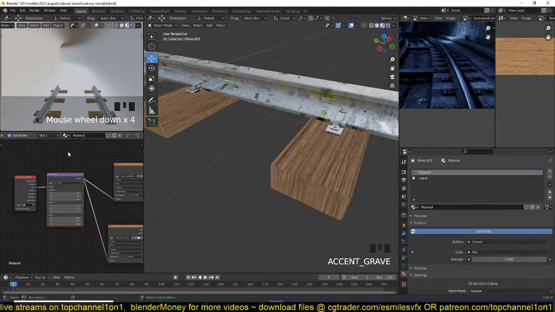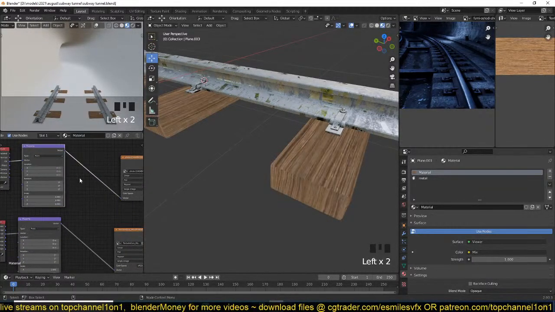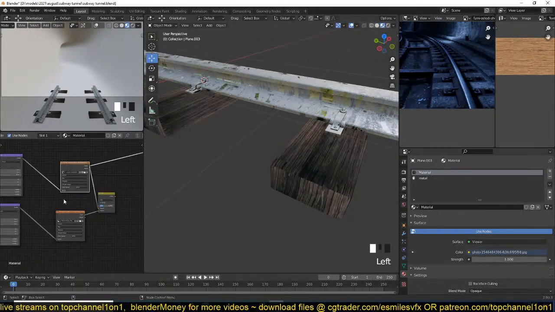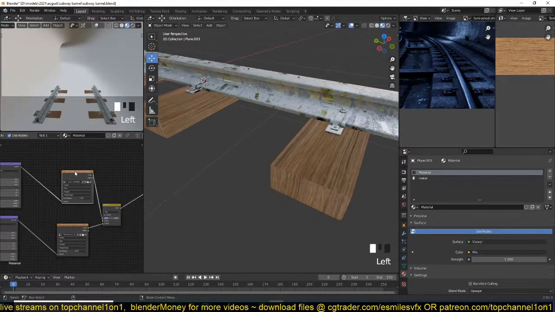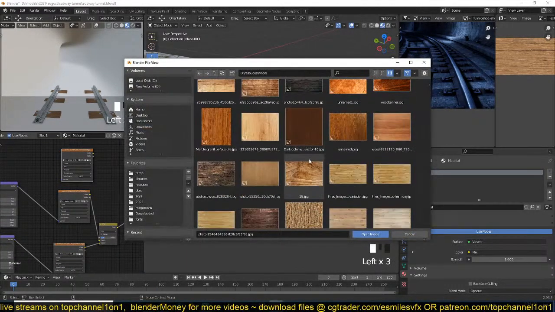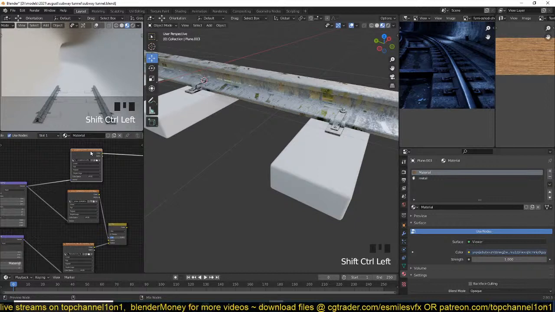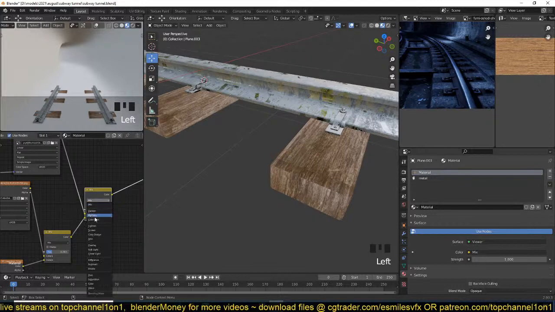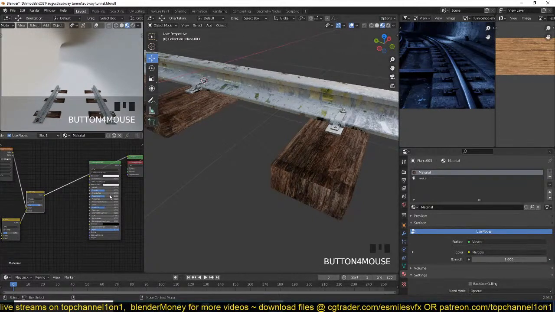So instead of using the same geometry, the same coordinate nodes, I'm just going to switch them out so that I can scale this a bit differently, something like that. And I want this, yeah, it should use flat. And to add more details to the texture, I can still add another texture, something like this. We can use the same coordinate mapping, and we're just trying to get a more rich material out of this. I think that looks much better.